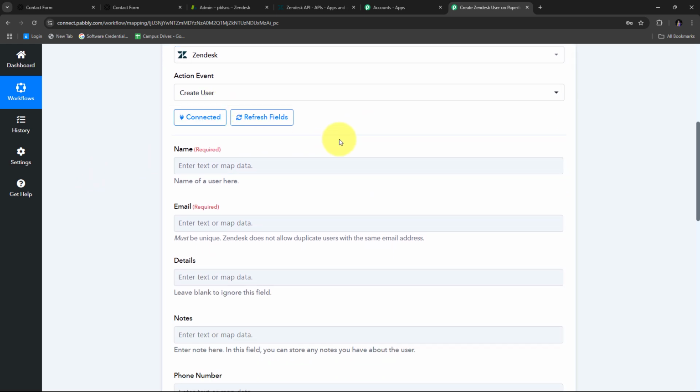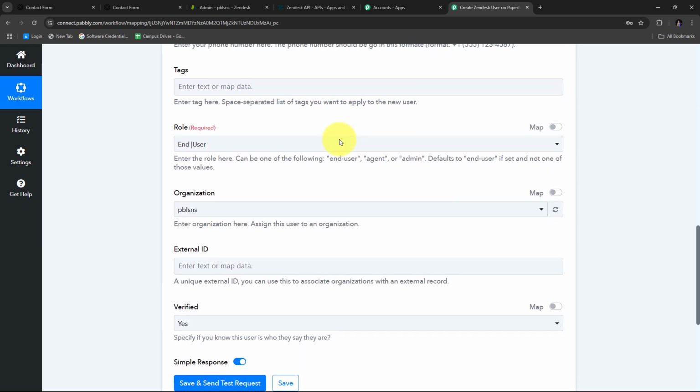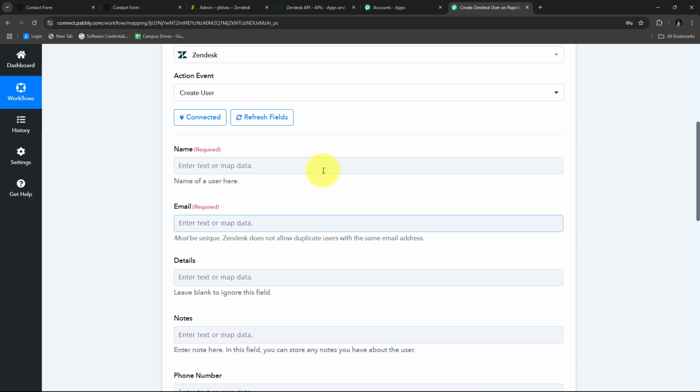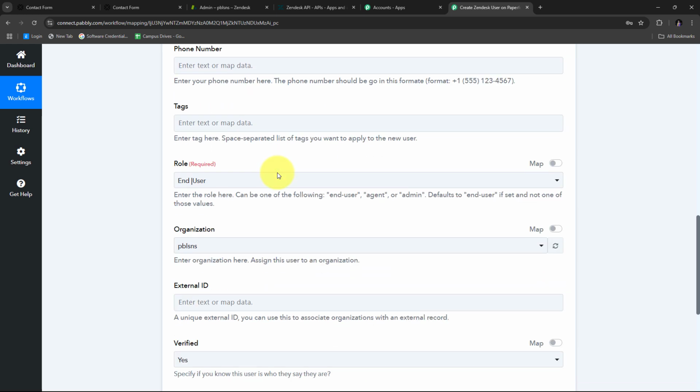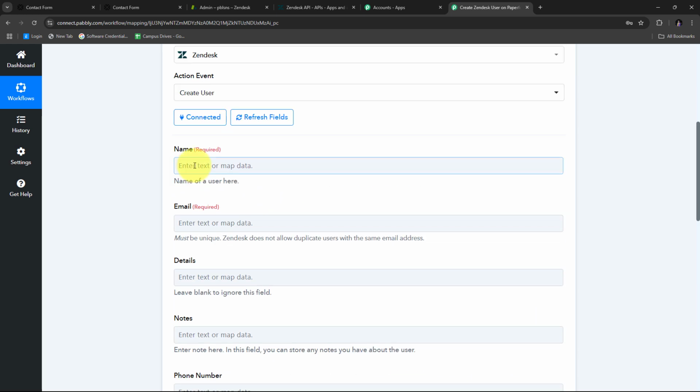Now for creating a new user in Zendesk, I need to fill all these details. Here what I'm going to do is fill all the details of my form submission that I've received through Paperform. And I'm only going to use those details that I've received from my response of Paperform. Now from my previous tab of Paperform, I'm going to get all the details of my user and map those details here in these tabs. So here I need to use mapping, and mapping is a technique through which I can retrieve the data from the previous steps, and the data that is changing will get replaced with the new data in real time. So for mapping, I need to click here.